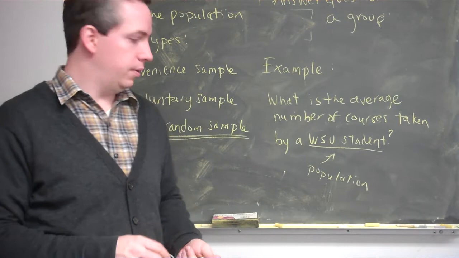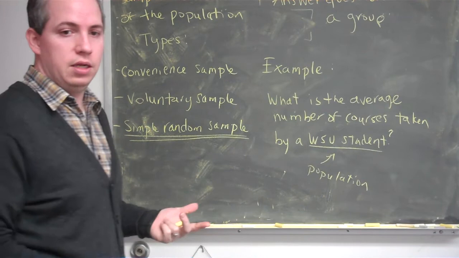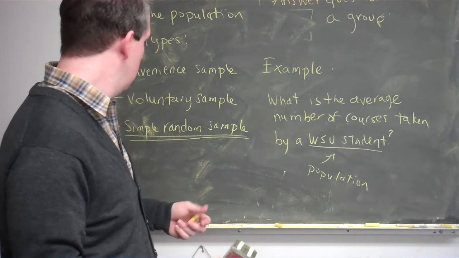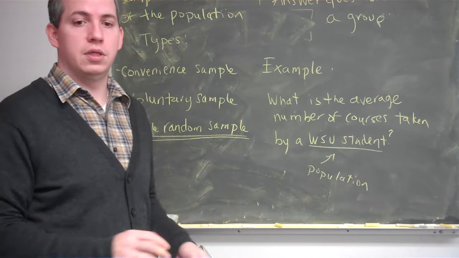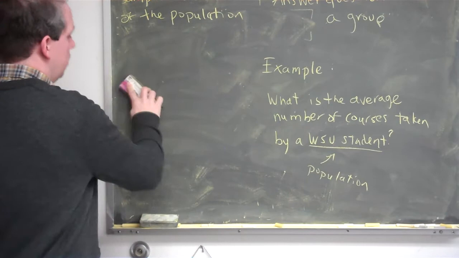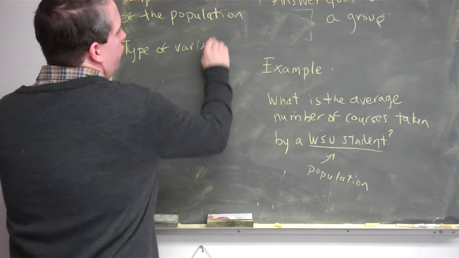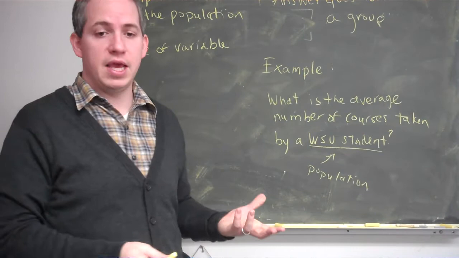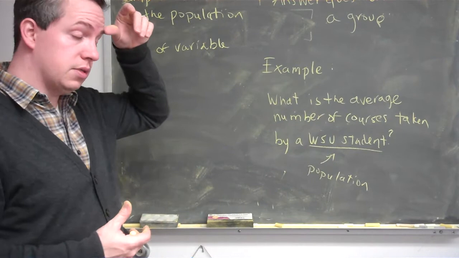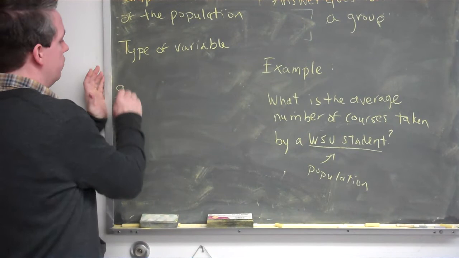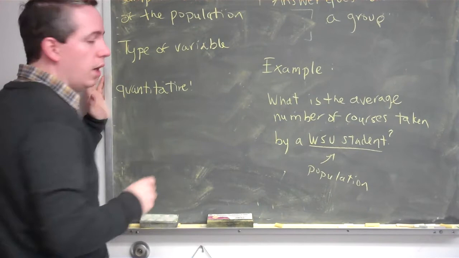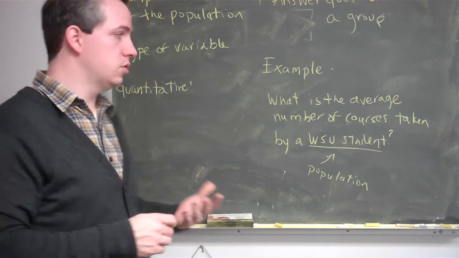Once I figure out what type of sample I want to do, I've got to collect my data — I can do it through a survey or a whole host of different methods. The next question we can ask ourselves is: what type of variable are we looking at? Variables could be numeric or they don't have to be numeric, so there are two different main types of data. The data is what we collect, and those two types reflect the type of variable we're looking at. So the types of data are quantitative.